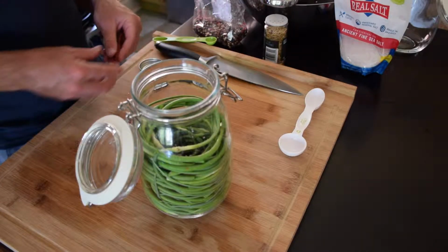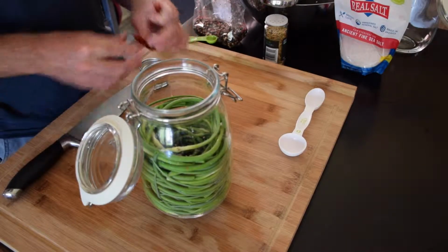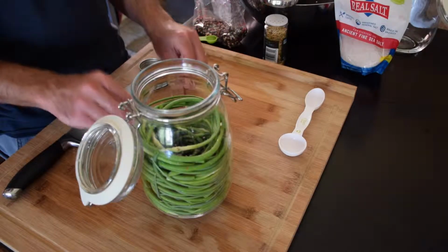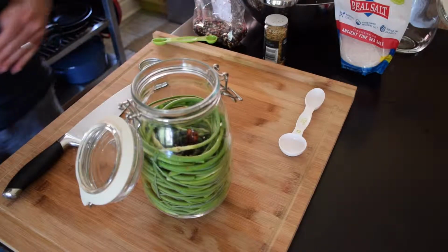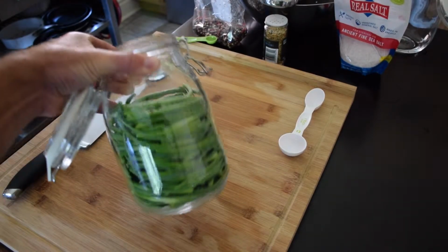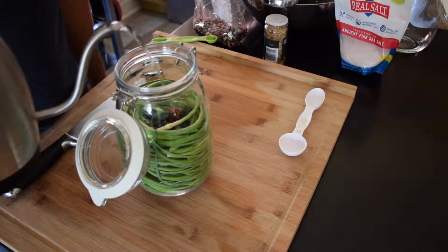Throw these 2 dried cayennes in there to also spice it up a little bit. Last year I used a lemon drop pepper, but I don't have any of those handy right now. Then we add the water. This has been heated to about 80 degrees.